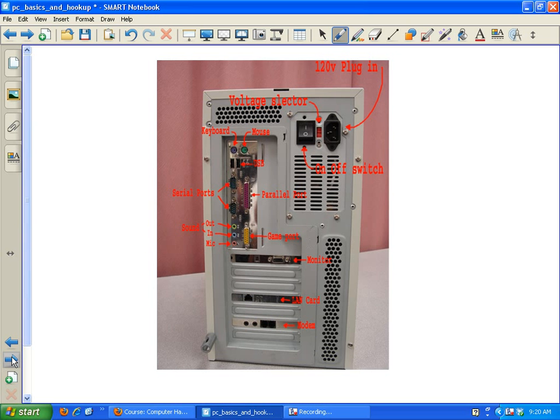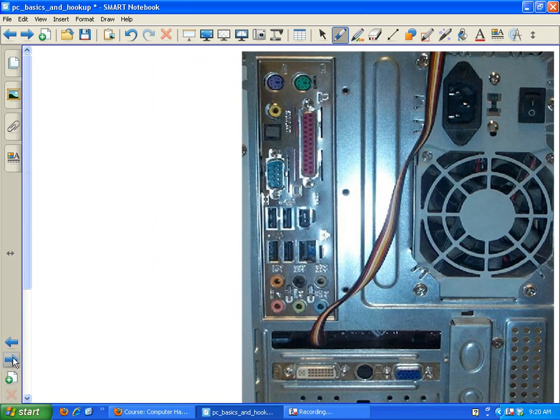Another picture, same thing. I put this one on there just because some of them are black. They're not always blue. Again, these are the main ones on the motherboard, and all these are expansion cards. And the LAN card could either be on the motherboard or it could be on an expansion card, either one. And on LAN cards, they can both work, by the way. But in general, if we put another one in there, use that one, because there's probably a reason we put the extra one in there.